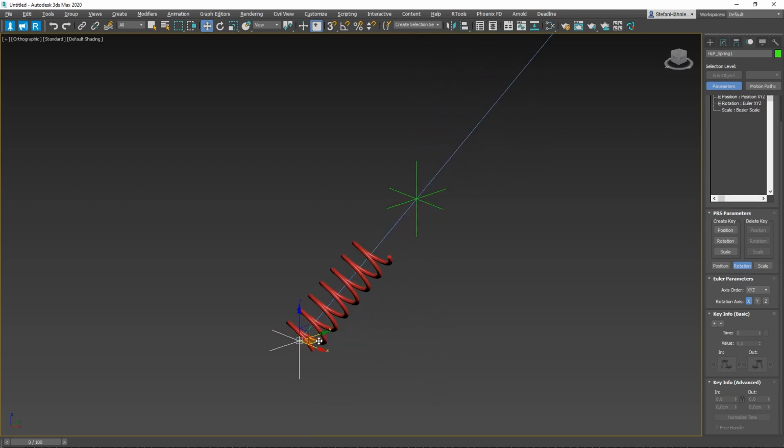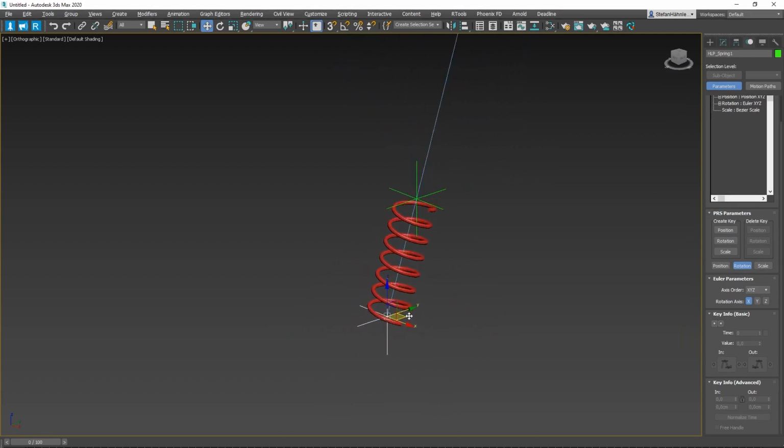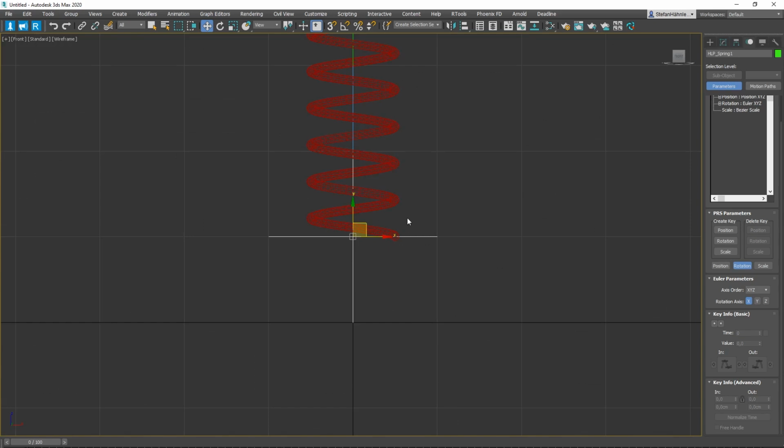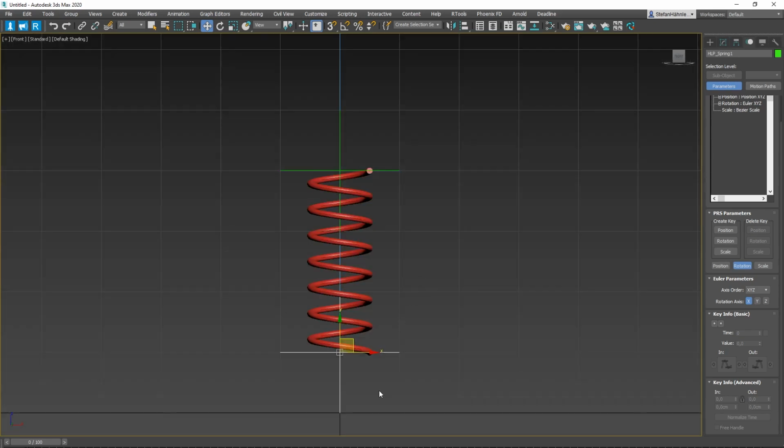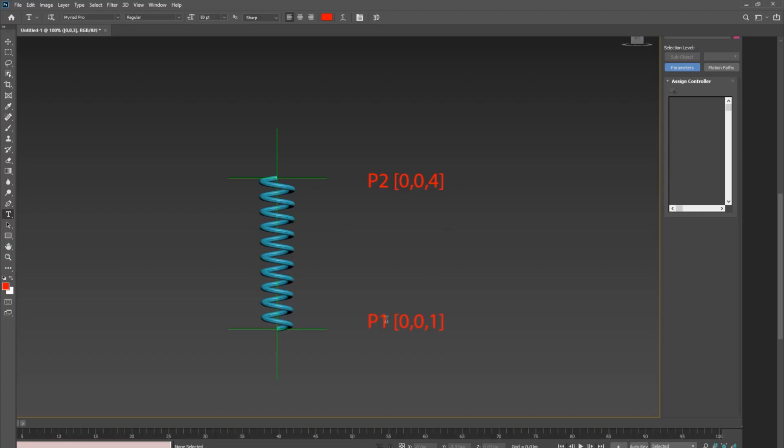So now when I move the first point, it's looking at it, but the length is not yet calculated dynamically. So for this, we have to calculate the length dynamically, and that's not very complicated to do. We have these 2 points, point 1 and point 2, and with this setup, the length should be 3 centimeters. So yeah, we would calculate 4 minus 1 is a length of 3.